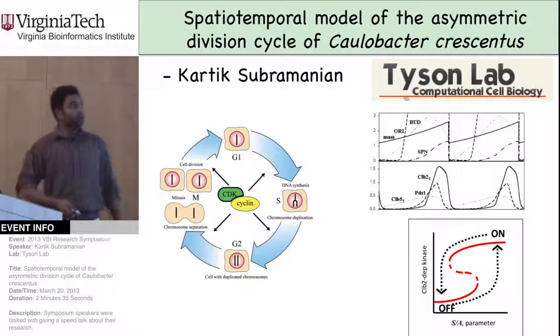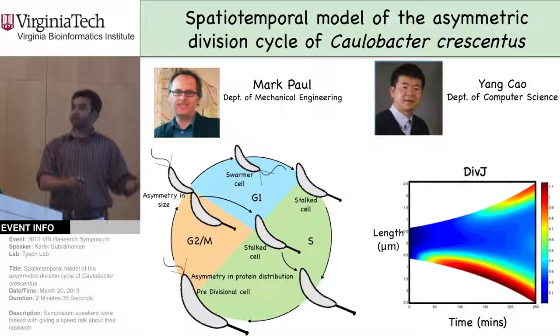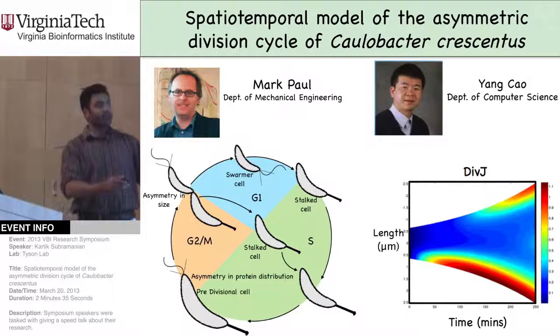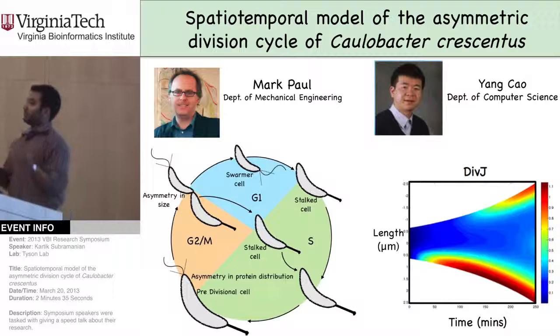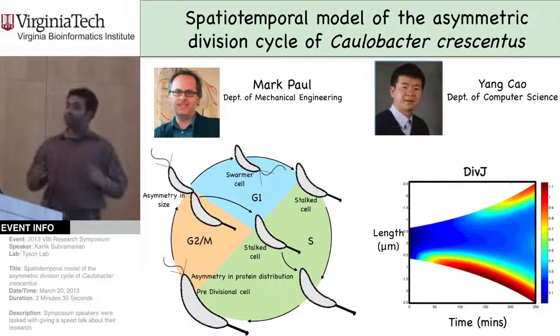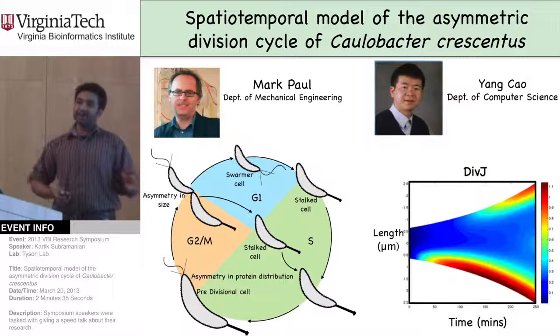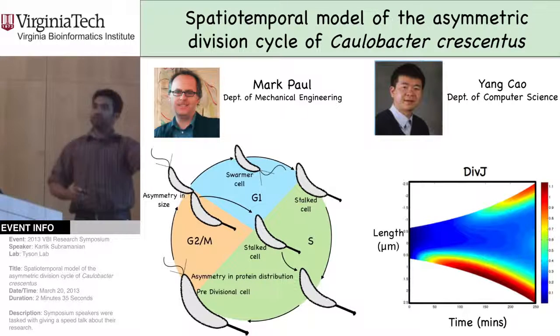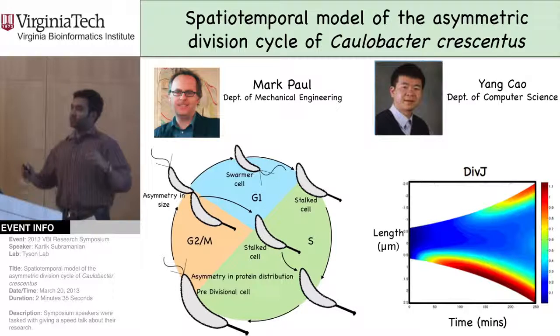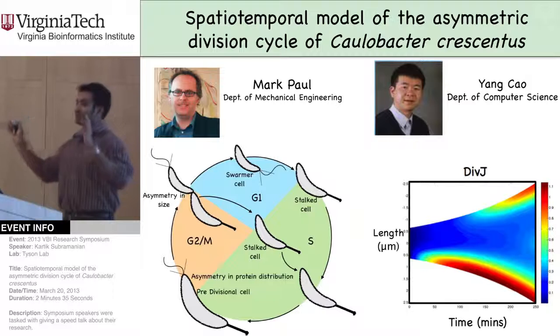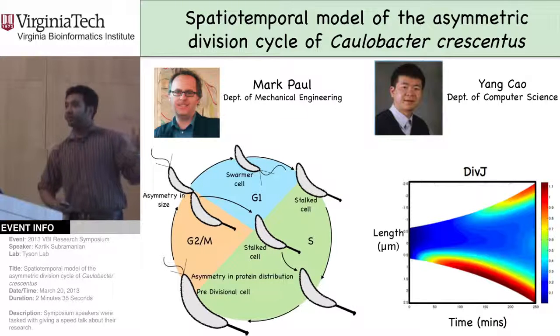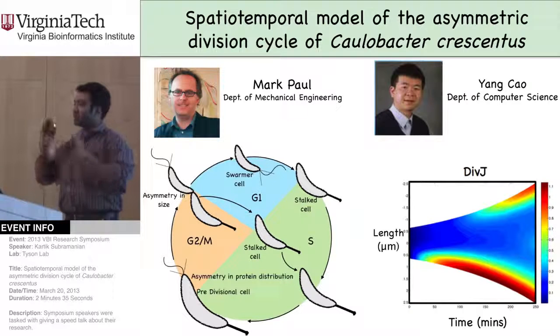So what is that? This is a picture of the Caulobacter cell cycle. And what you'll find here in the cell cycle is that the two ends of the cell look different. When the cell divides, they give rise to two different types of cells. In the sense, the protein composition of the cells are different. So this is an asymmetric cell cycle. And the reason this asymmetric cell cycle is generated is because the sort of biochemical reactions that happen at different points on the cell is different. So you can appreciate why we need to have a spatio-temporal model. We need to have a model which not only captures dynamics in time, but also in space.